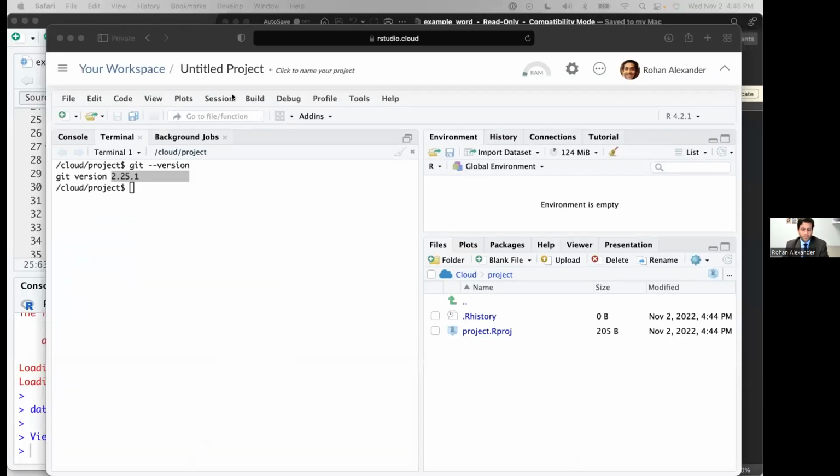Then what we need to do is introduce ourselves. So we need to set it up. Every Git commit, and that's our snapshot, is going to be associated with a user and an email address. So in my case, I will add my own details, and we need an email address.